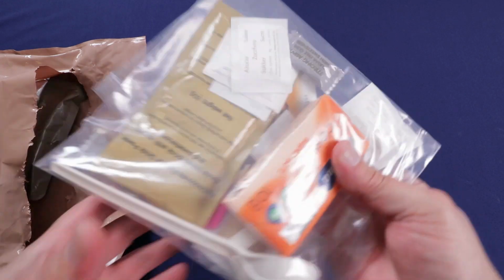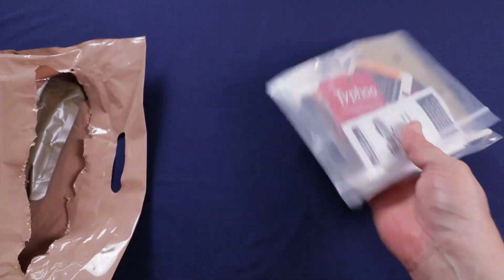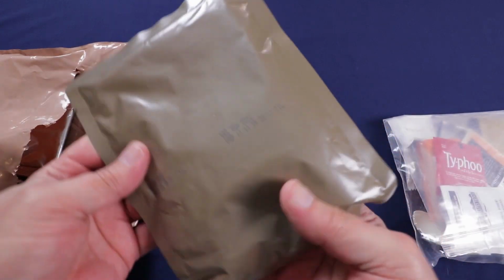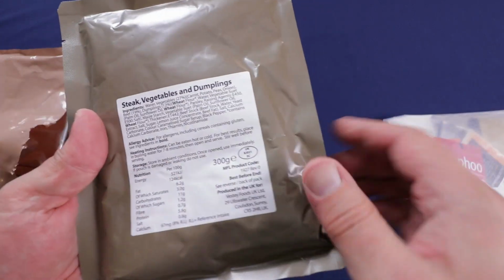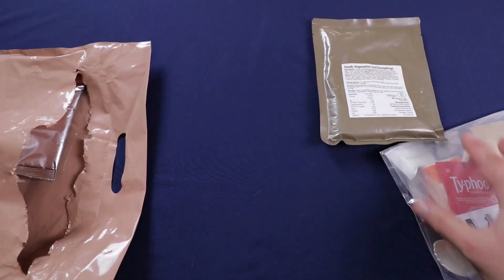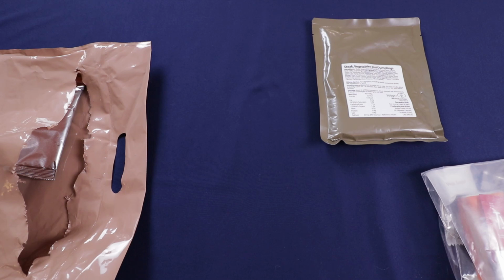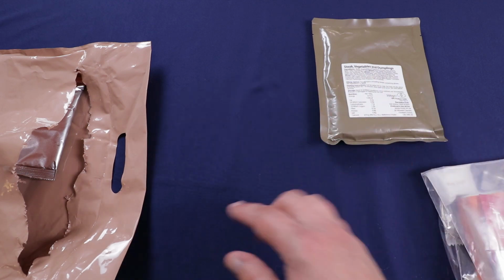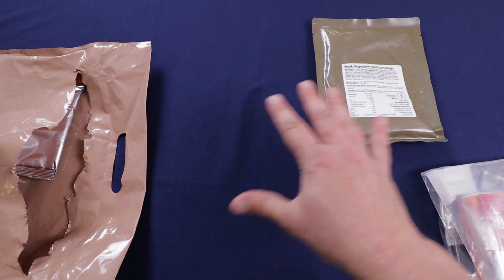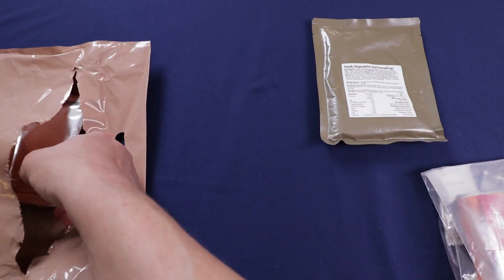First out of the bag, got our little accessory pack and a reusable Ziploc bag. Looks like we got a main. We have steak, vegetables, and dumplings. Oh, and I know in my last video, it has these weird lines sometimes going through the middle of the picture. I don't see that on my camera, so I don't know what causes it. Sometimes it's there, sometimes it's not. But it seems like it only happens when I have nothing on the table yet.